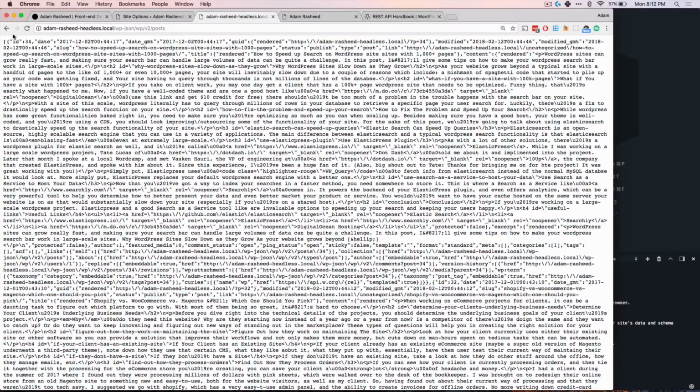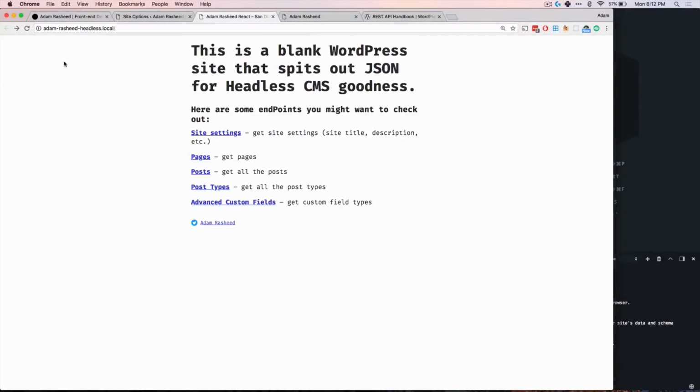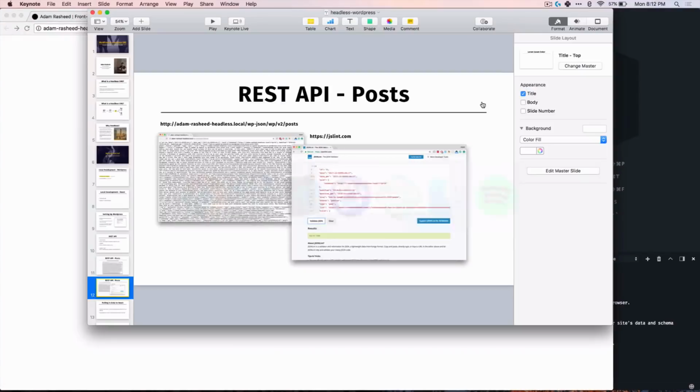So that's what the JSON file spits out. And you can do things like date created, different tags, categories, etc. Then you have post types and Advanced Custom Fields. And you can get Advanced Custom Fields through the posts and pages as well. So let's go back. All right.